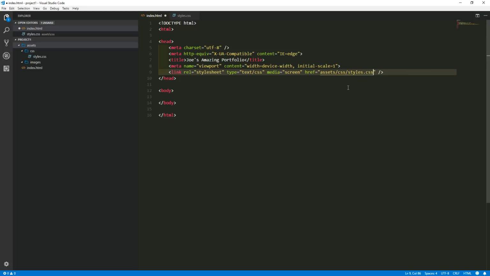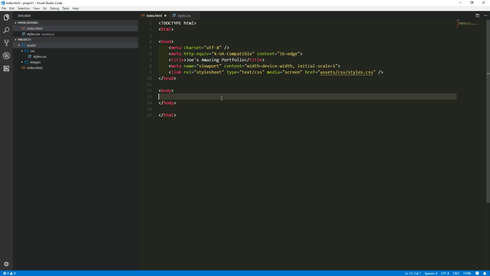What's really cool is that Visual Studio Code has that folder inspection, or path inspection. There's actually a name for it, but I can't think of it off the top of my head. I'd have to look it up in the documentation. But that's a really cool feature that I like about Visual Studio Code, and other editors do it too. I never was able to do it in Sublime. I'm sure Adam does it too, maybe, kind of, sort of. But anyway, I like that little feature. So it links up my CSS. Now, if I save this, we have our basic structure all set up and ready to go.